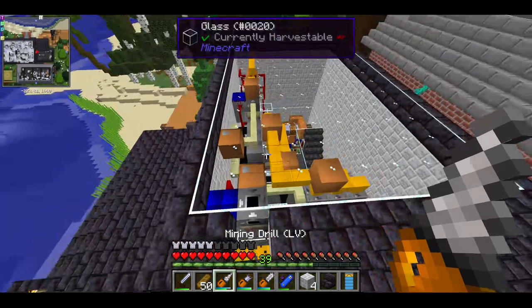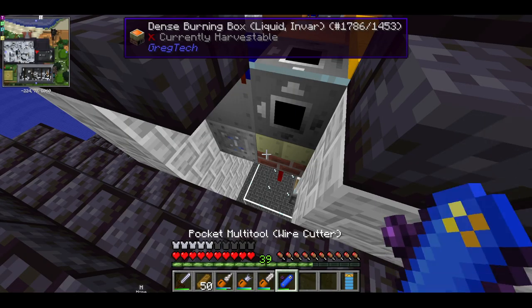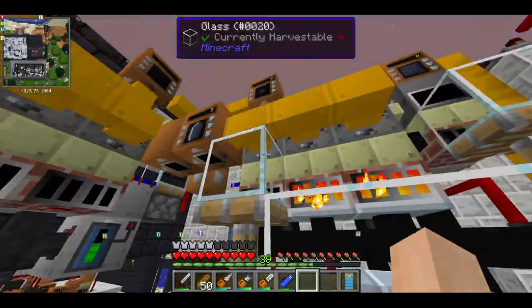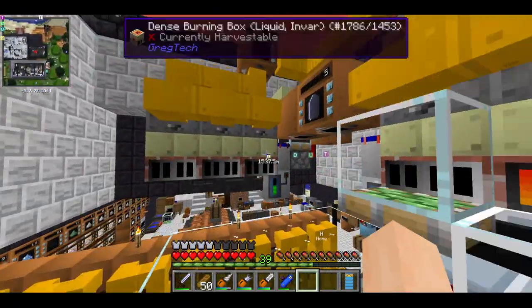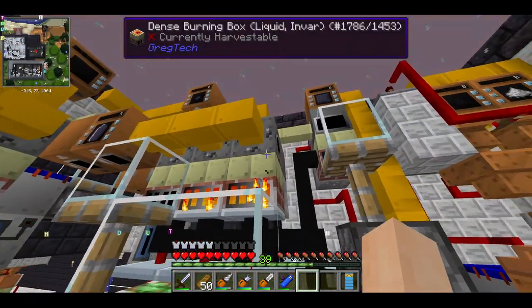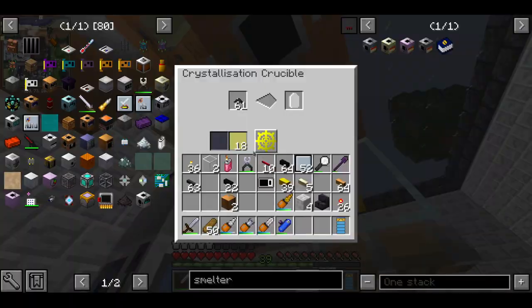Let's see. So yeah, I need to drop that by one. That's not too much of an issue. I think for the most part, this is going to be an exact copy here. Now I just need to bring up redstone. So yeah, I think we're nearly there. Looks like we're very slowly backstuffing silicon.